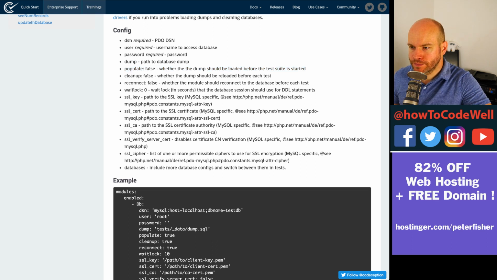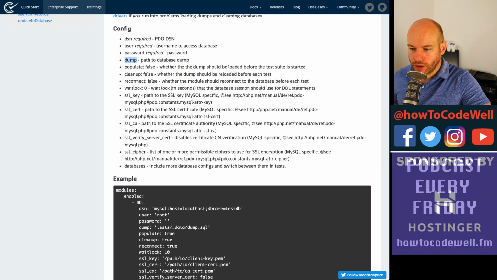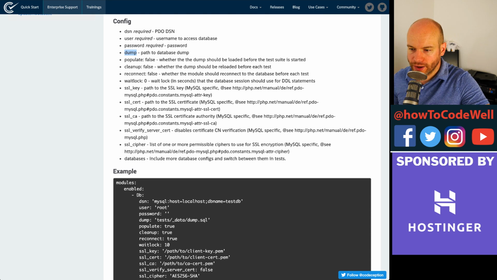Okay, so before the suite is started, we could rebuild the whole thing. That sounds sensible. Then cleanup, whether the dump should be reloaded before every test. So for every single test, it's going to rebuild the whole thing. It's going to run that dump file. Okay.